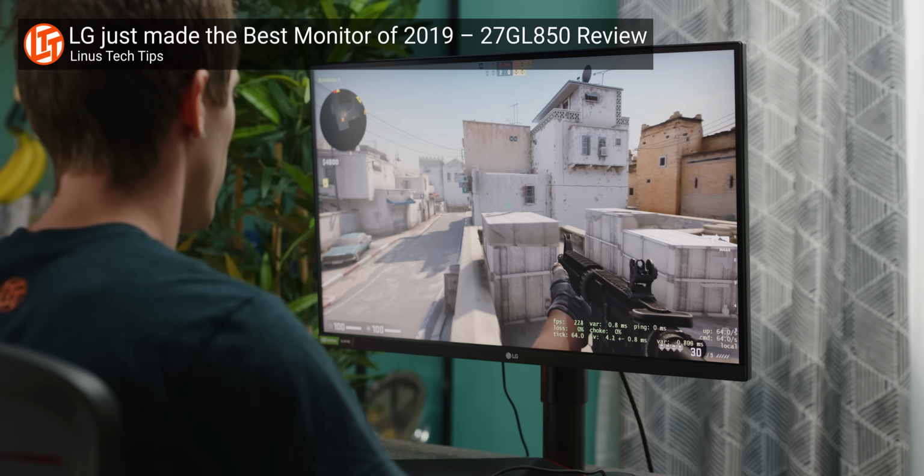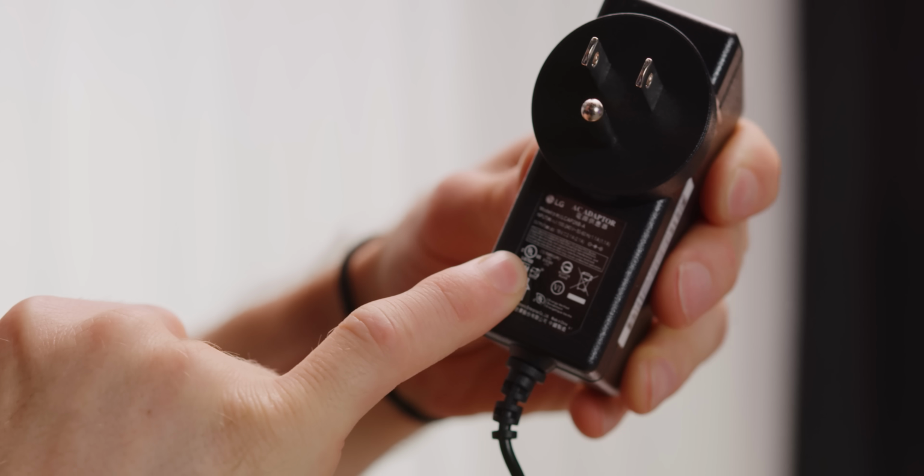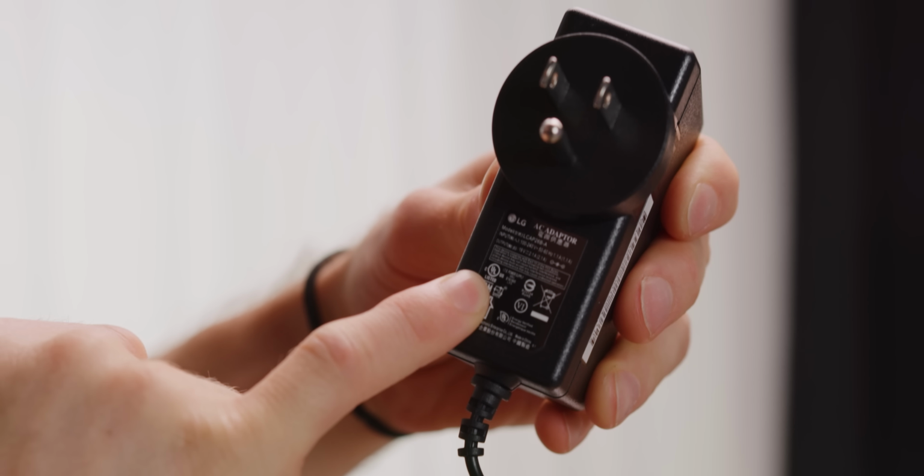We've looked at some of their higher end stuff. They didn't send this, we bought this. But we are expecting this to be an all new model, completely new chassis, electronics and all that kind of stuff. I actually have really high hopes for this one. Mind you, at this point, I feel like I'll settle for a UL logo on the power adapter. There it is. Good job, LG.